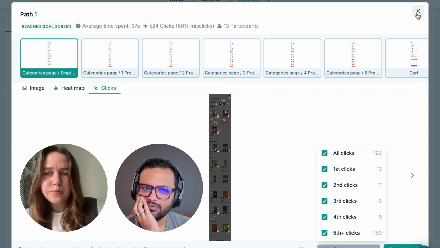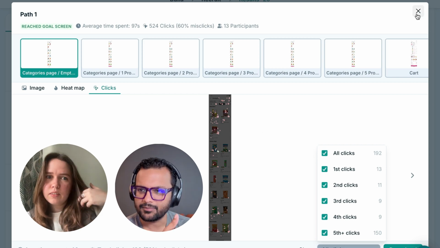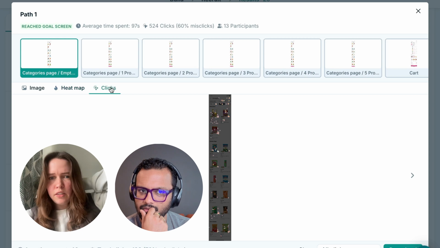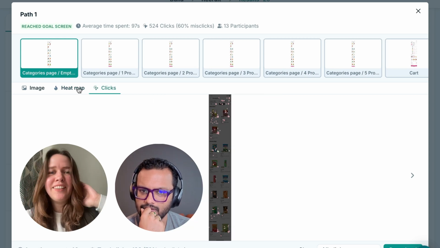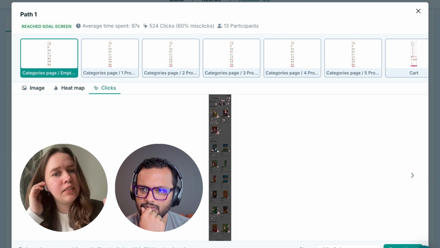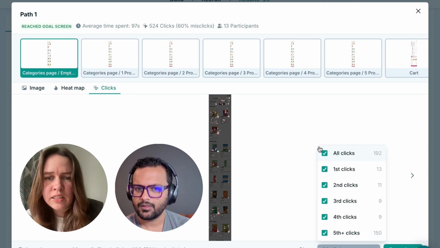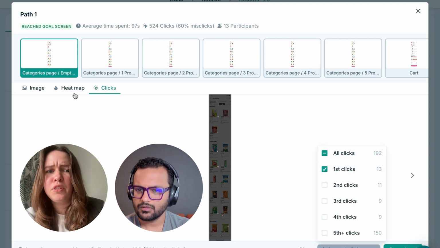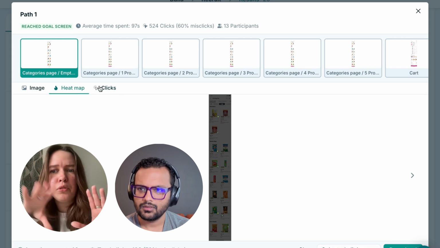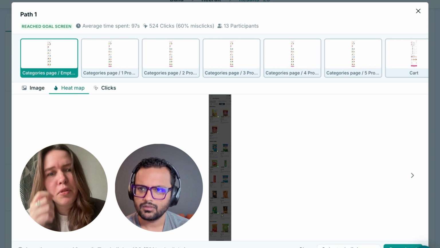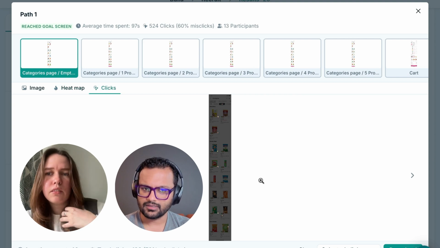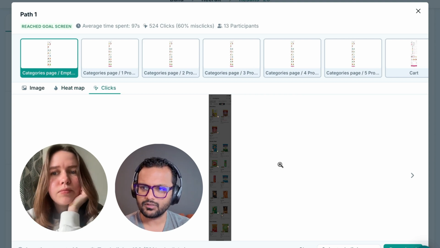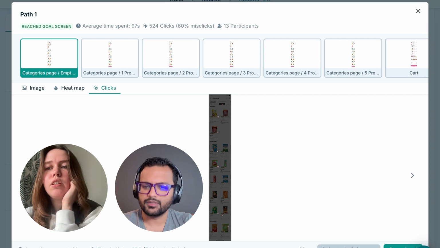Let me ask you a question. Which is more important, clicks or heat maps? I think it doesn't matter. I mean, sometimes clicks are more useful to calculate the amount of clicks for comparison, especially first click. When the metric is first click, it's more straightforward. But to visualize where users go and click on the prototype, I think both work pretty similarly. But I think I just figured out that as a designer, I should focus more on the first click or clicks in general rather than heat maps in terms of takeaways.